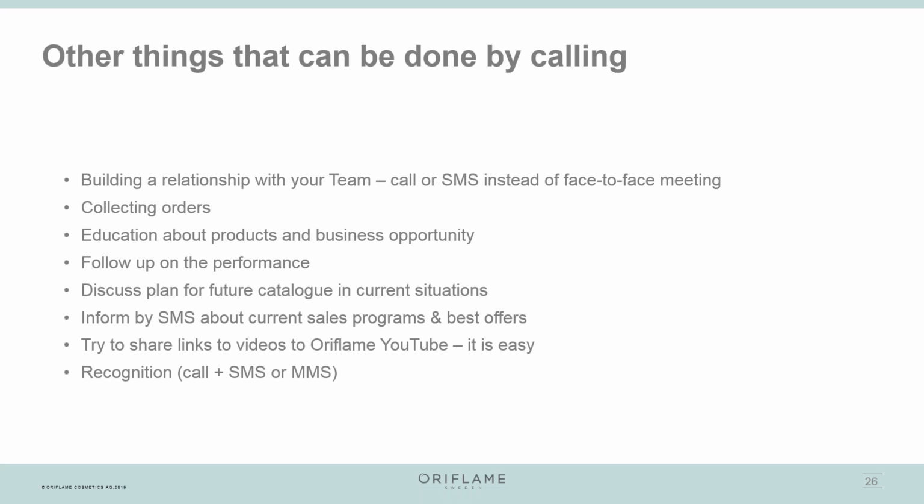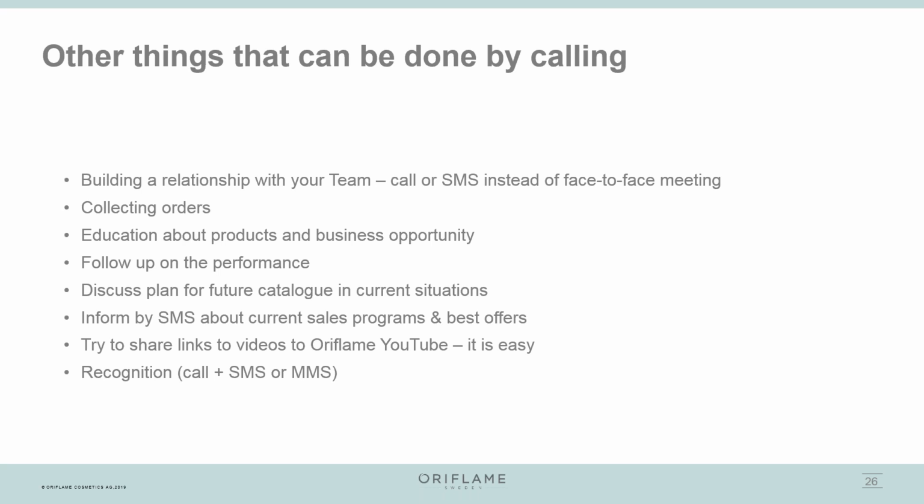You can always pick up the phone and say, hey, I'm sending you on WhatsApp the current offers, the lockdown offers, go through them. Otherwise, there are so many WhatsApp messages, nobody tends to open them. But if you've made a call and you've closed by saying, yes, I'm just sending you the offers, I'm sure the person will open and see. It makes a different impact altogether. It tells the person you care, and it tells the person that you are passionate and want them to complete their targets. And of course, you can then share links to Oriflame YouTube.